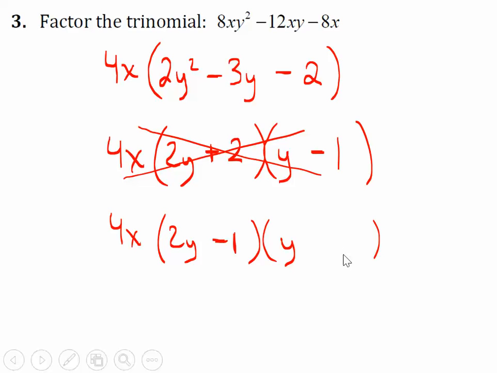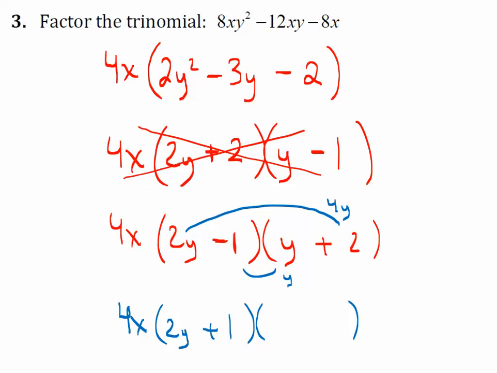2y minus 1 here, 2y plus 2 there. And let's see if this makes sense now. This becomes 4y minus y, which is 3y, which is the exact opposite of what I want. Cool, so that means I just need to switch the signs and I'm good. So 2y plus 1 now, and y minus 2. And again, your direction could have gone differently than mine. That's okay.